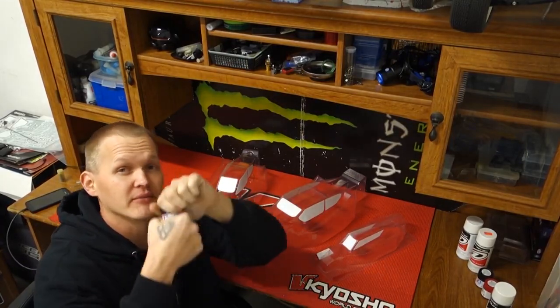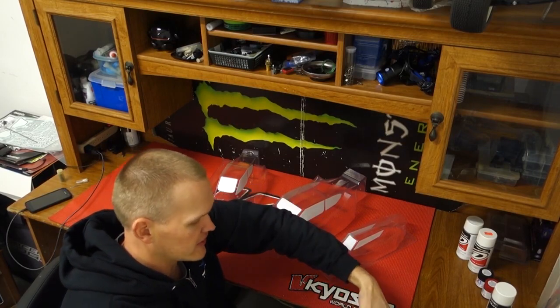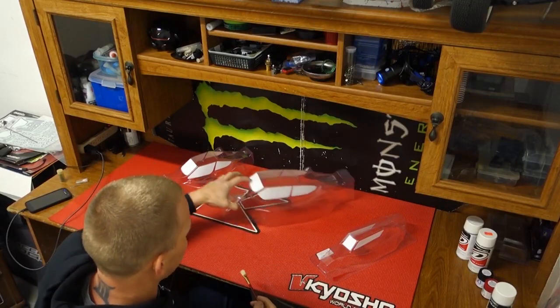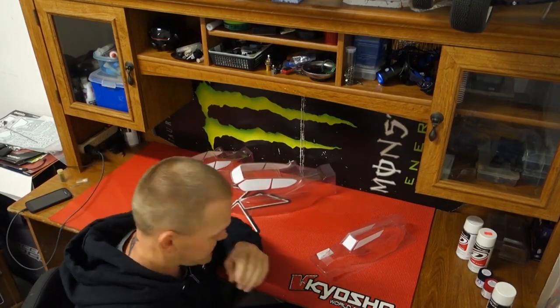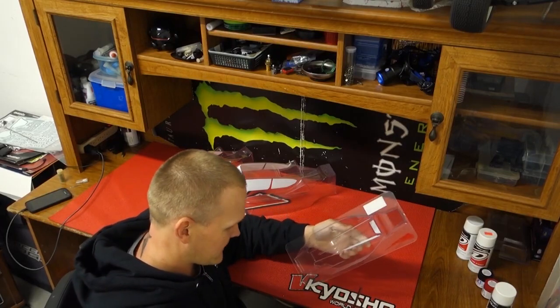Okay, correction. I'm going to start with the black first, dark color first, I guess, and work our way to our lighter color. Whether that's the right way to do it or not, I don't know. Never done this many bodies at once, so this might be interesting. All right.